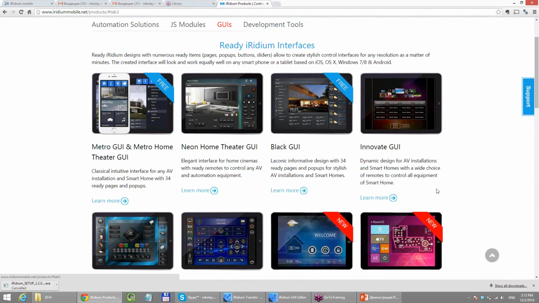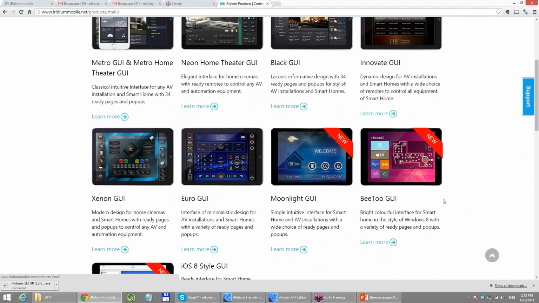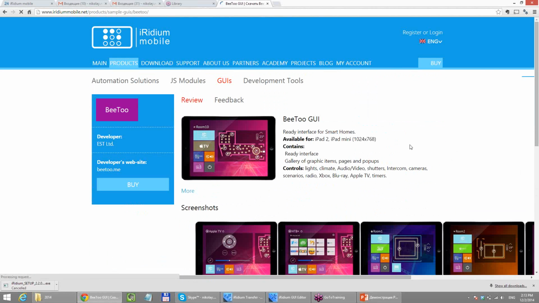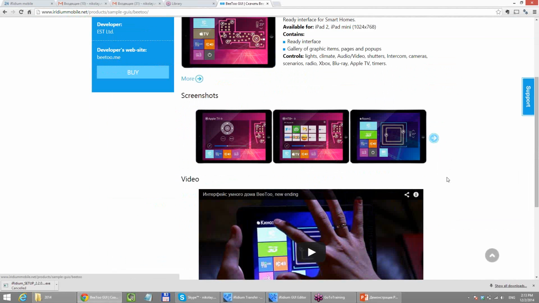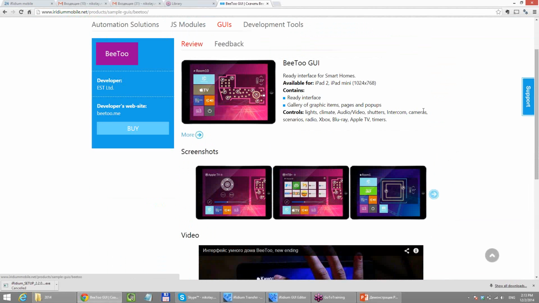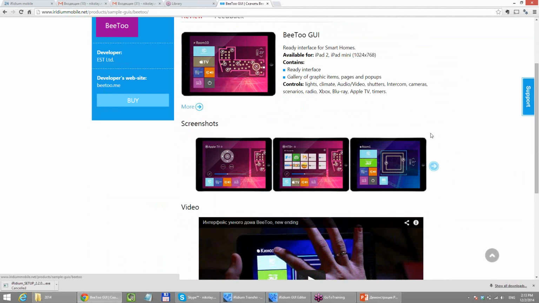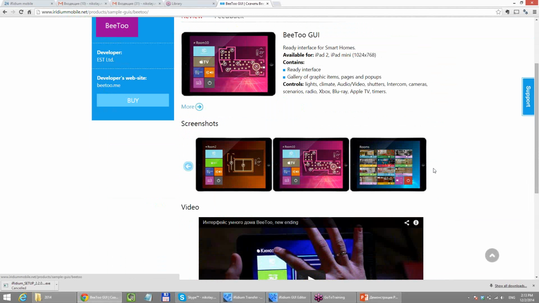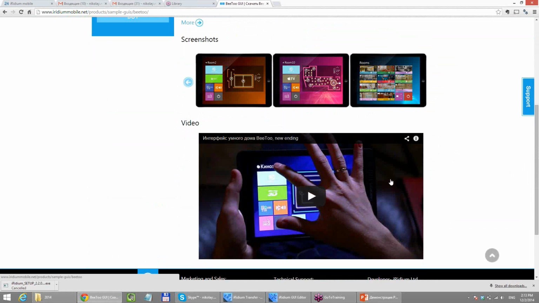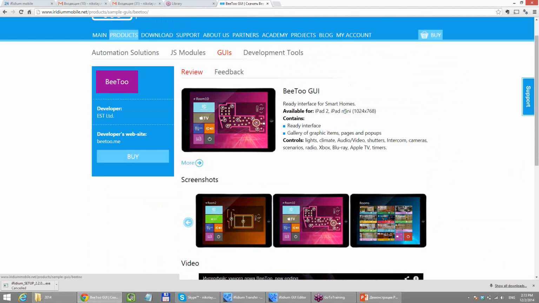Some of these user interfaces can be bought. They are created by our partners. These interfaces include all these graphics and have sometimes a lot more capabilities than free interfaces.